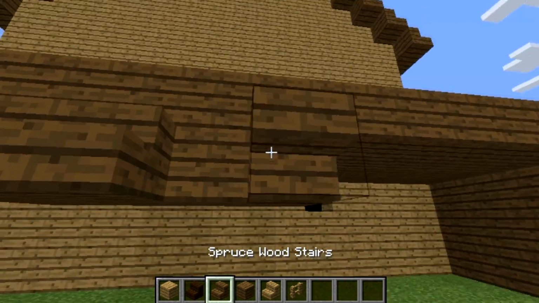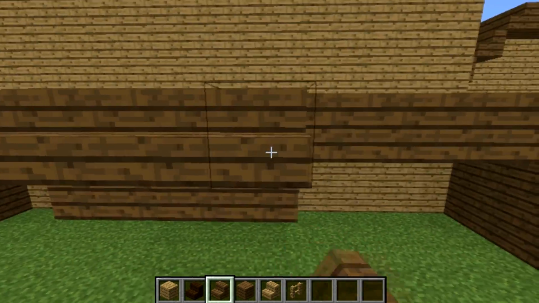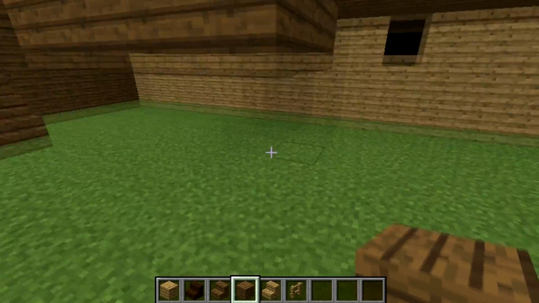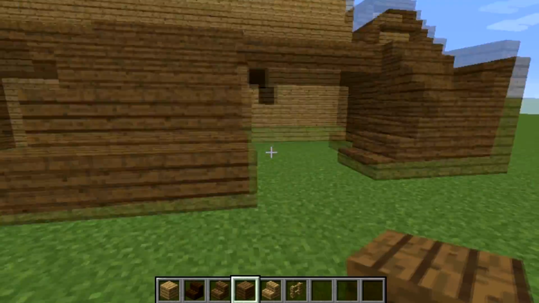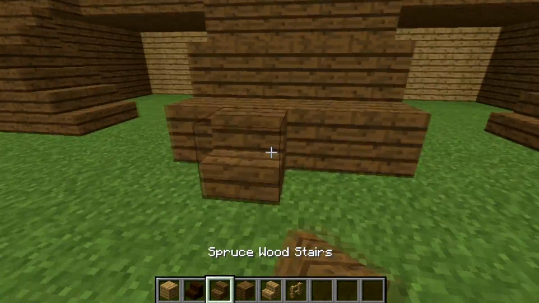Use the same wood that you've been using. Not that low though. We're going to keep it just like this, and then extend it out. Keep extending it out. I think that's how it goes. Yep. So just keep doing it just like this. And overall it's going to look pretty good. Having 2 curves and a straight one is way better than just having one straight one. So let's go ahead and do that.